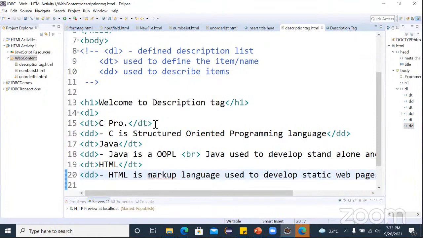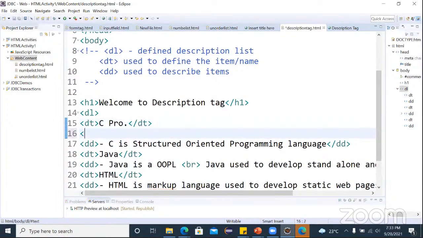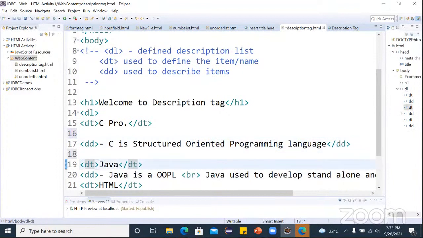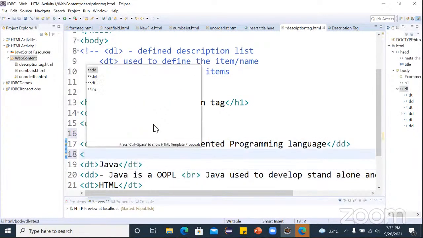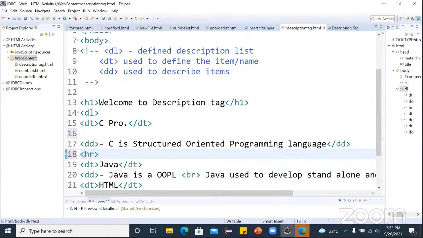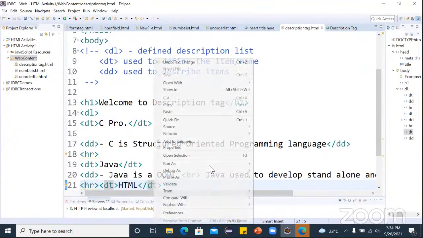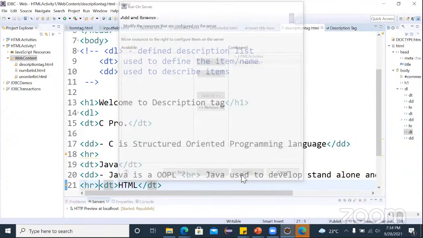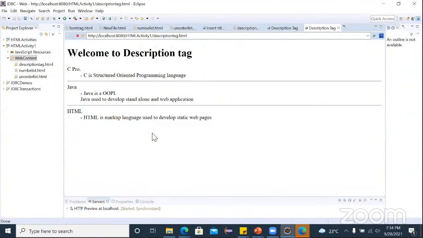And if you want, without those, you can simply pass a horizontal line. Actually, it is not a good thing. So let me, after each item, pass HR. Again, I'm using the HR tag. So now you can select run on server. Hope it's clear.